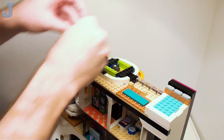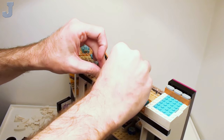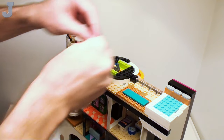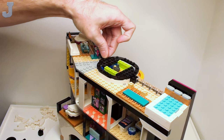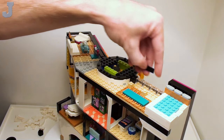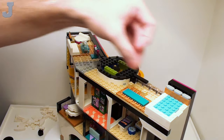I don't know what we're doing here. Probably building this up. Maybe this is the dance floor. Every time you dance, the elevator goes up and down. And there's a one-by-one tile. One here. Okay, and there's one here. But we're not done with this step because you gotta come in here. Put these in like that.